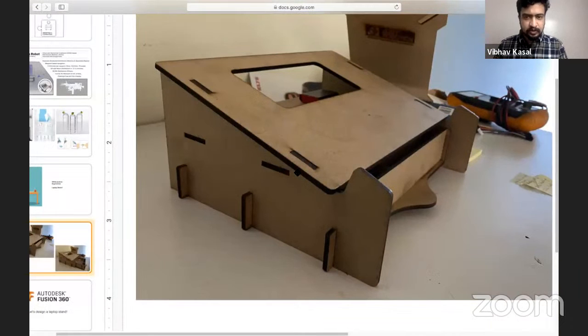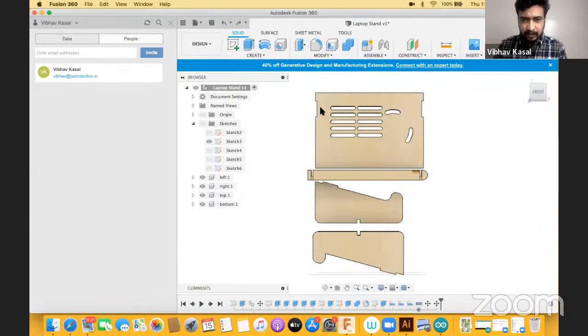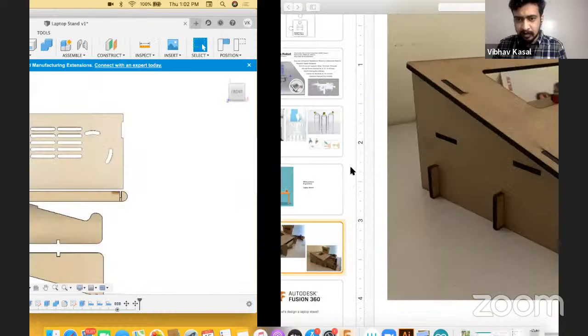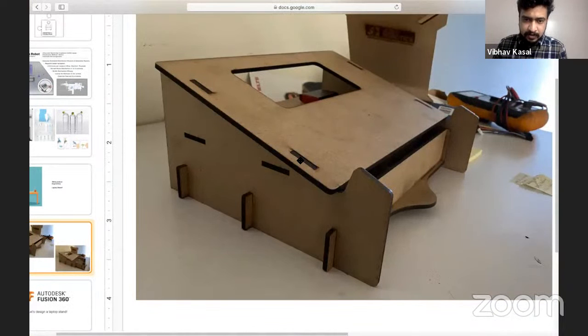See, in this laptop stand, the finger joint is given here. Yes, the finger joint is here. So the side of the laptop stand is within the dimensions. Even this is within the dimensions. If I had to do this, it would take a little more time. I have also added one small drawer wherein you keep components.